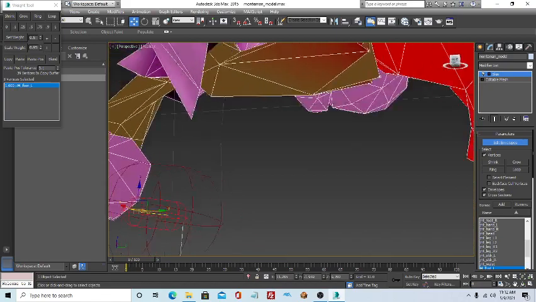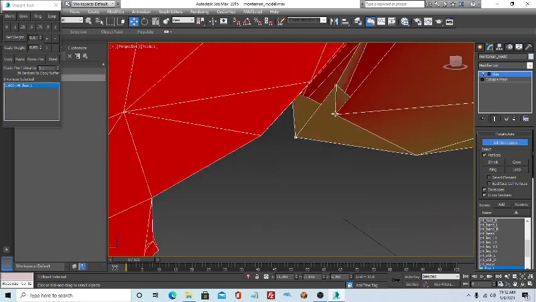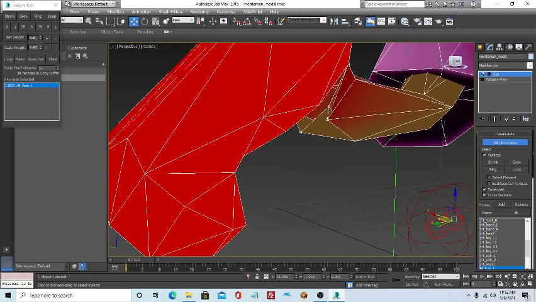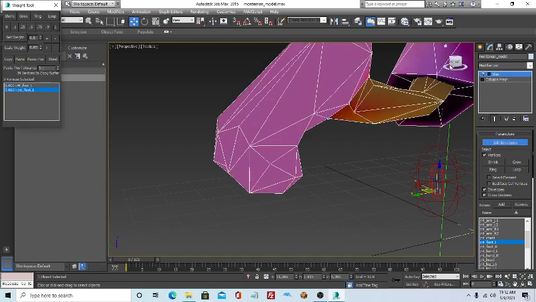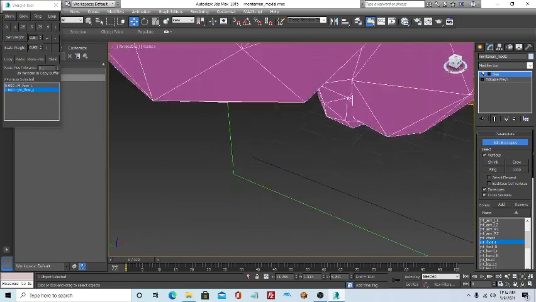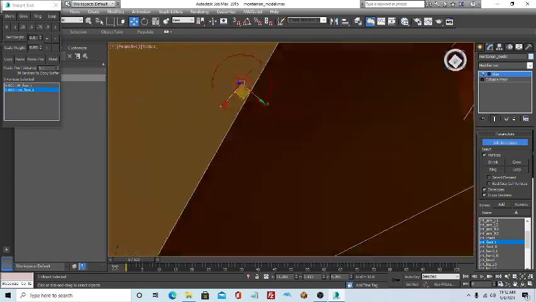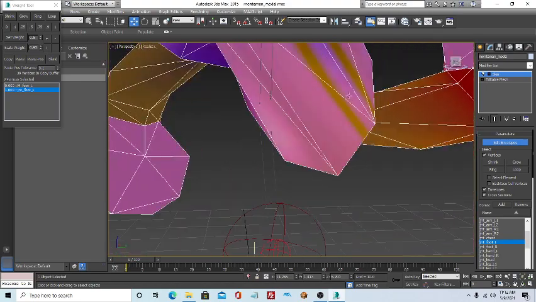And grab that one right there too. I don't think we missed anything, so let's make sure. Now M foot L. Boom, just like that. As you can see, he looks fine now. Perfect. Just fine. Everything is done now with his feet.